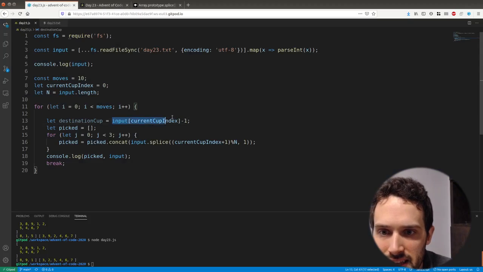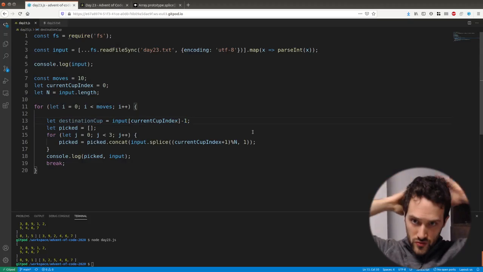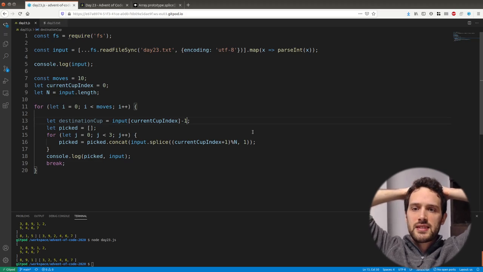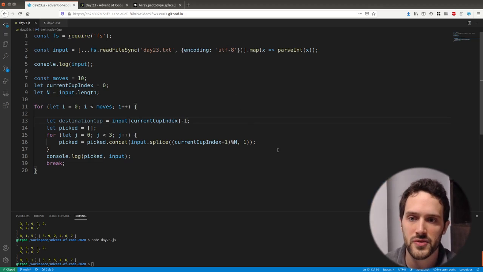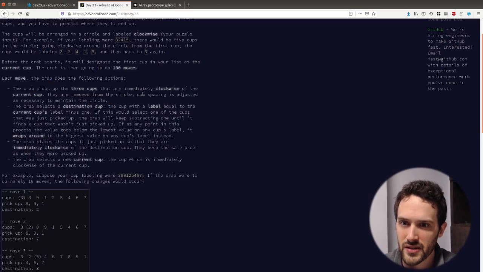So here this is the label, and we would want to get, I think it's better to get the index rather than getting this value. So I think, oh, that's going to be tough. The logic is interesting here. So, let's just do it like that. Simply, we're just translating the rules into code here. Maybe we need to optimize it, but at least we're going to try it that way.